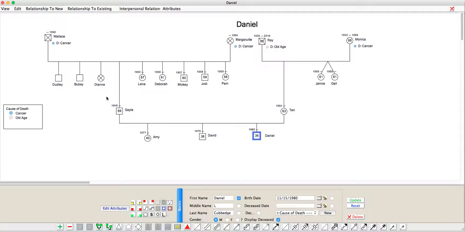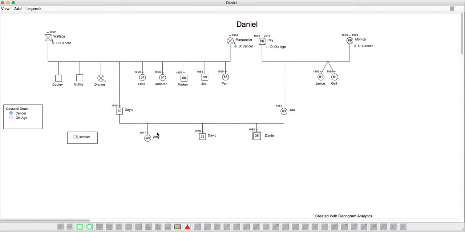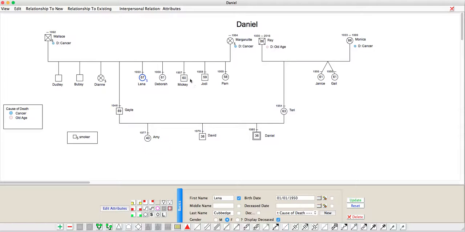So what I'll usually do first is I'll click on an individual and I'll select what category I'll do. So I'm going to do smoking first. And I'll just go through, click every single person that I know is a smoker. There are quite a few in my family, so. All right, and next I'll pick another category. So for this case, I'll pick immigration. My grandmother was an immigrant from England. Then I'll pick another category, and I'll pick obesity.